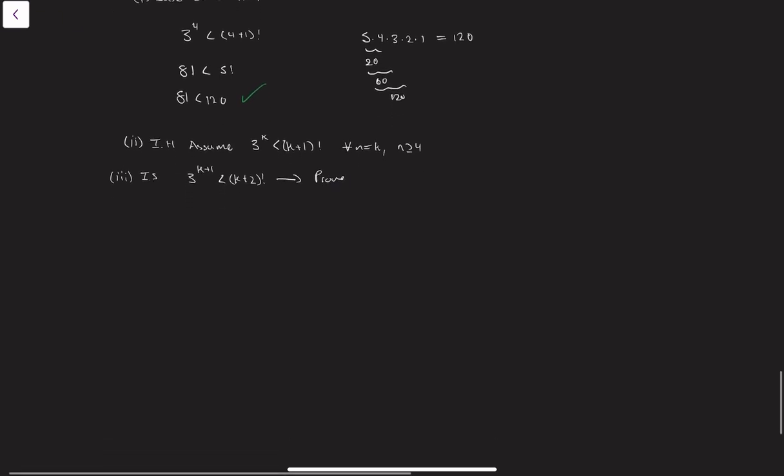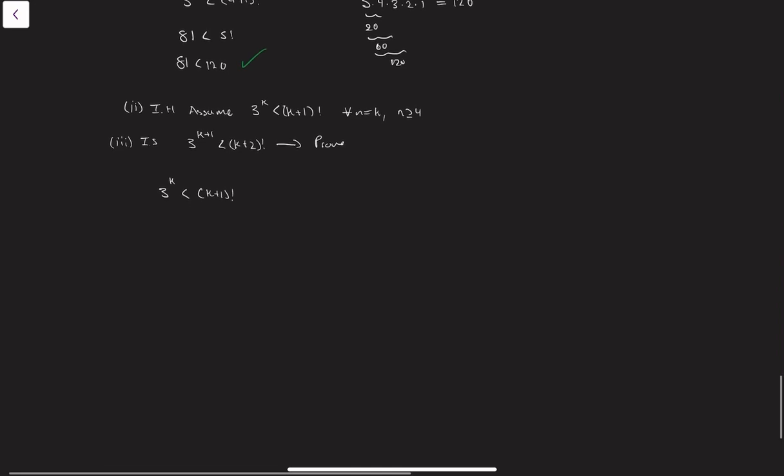So let's start with writing out the inequality of our induction hypothesis. So 3^k less than (k plus 1) factorial. So let's multiply both sides by k plus 2. And you might think this is kind of arbitrary, like, okay, why would you do that? But again, we want to prove that for the next term, this is true. So in doing that, we'll have our right-hand side of the inequality similar to the induction step proof. So if we multiply both sides by k plus 2, we'll be left with 3^k times (k plus 2), less than (k plus 2) times (k plus 1) factorial.